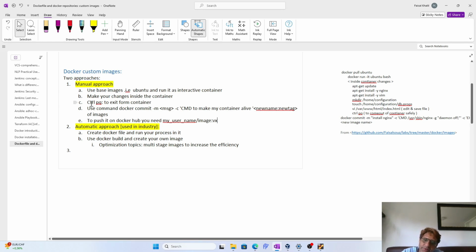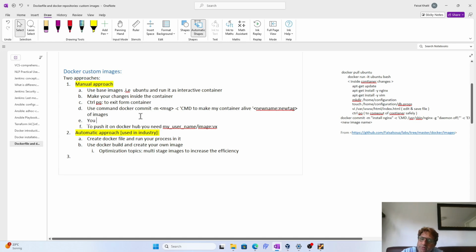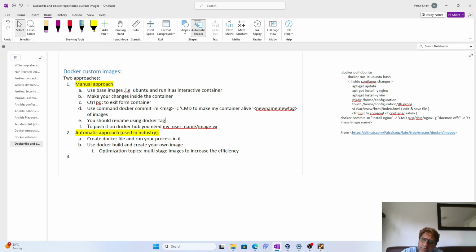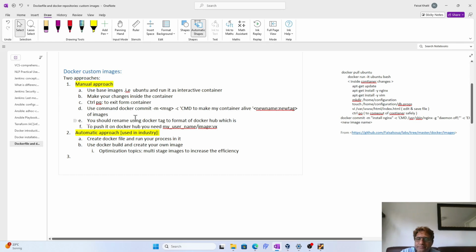And your Docker image name should be in this convention. When your Docker image name is not in this convention, you should first rename it using docker tag to the format of Docker Hub, which is this one.